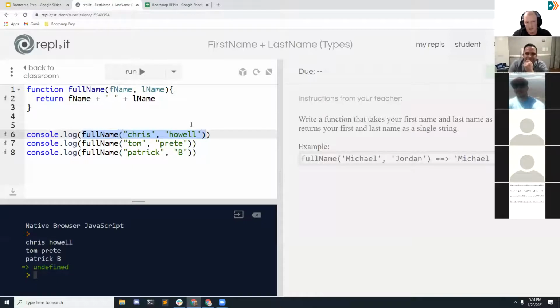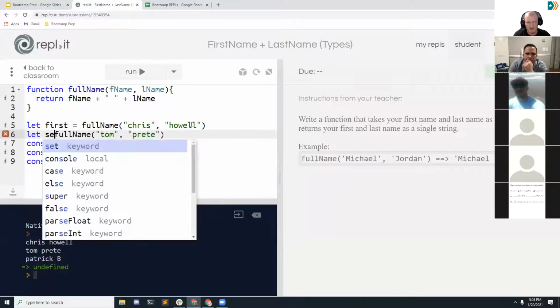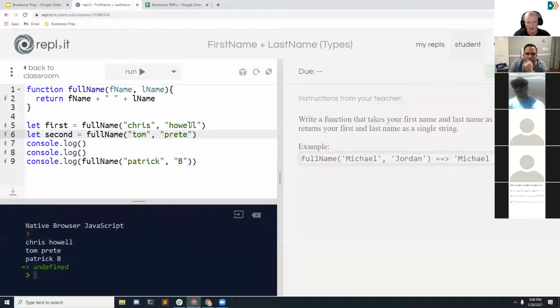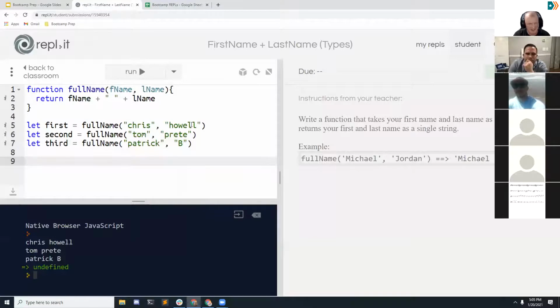And I could have separated this on multiple lines. Like, I could have done this, and this might be easier to read. These are just our results, right? The first time I ran it, the second time I ran it, and then this third time. So this might be easier to read at first rather than passing a function call inside of another function call.